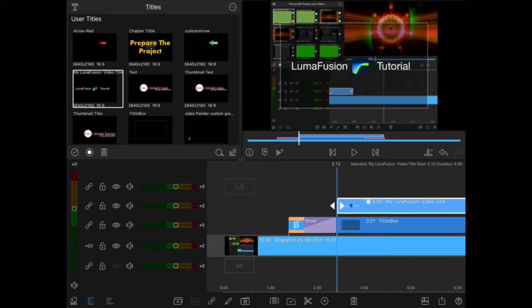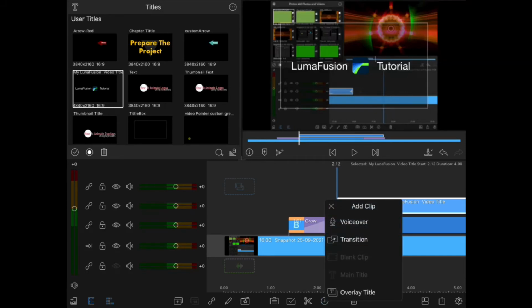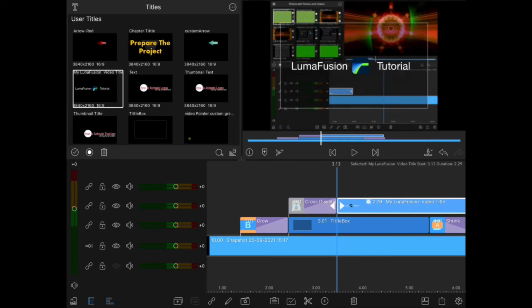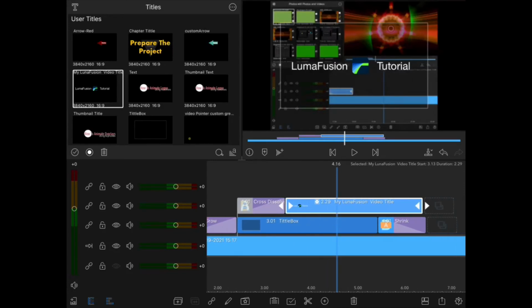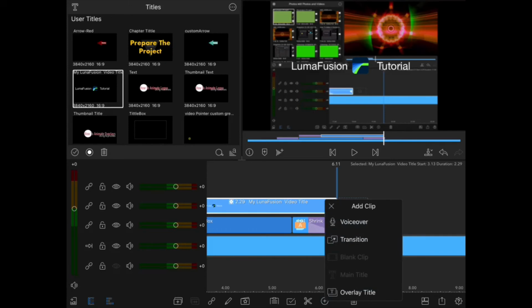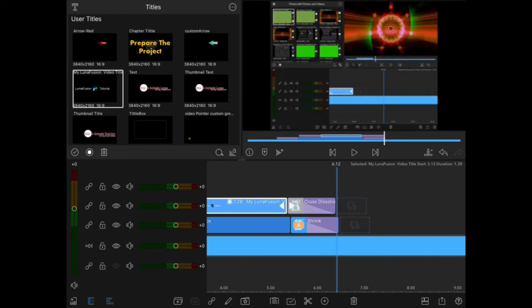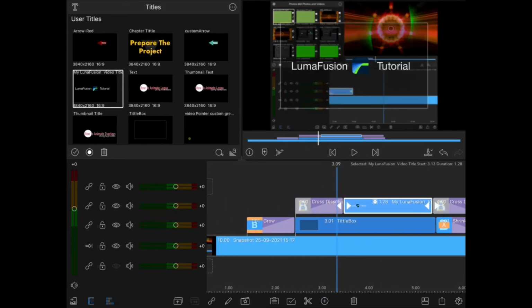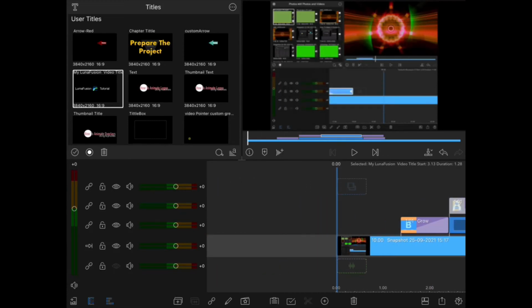This title is going to have a different animation than the box underneath it. Tap on the plus sign at the beginning of the clip one more time to add a default transition. Do this on either end of the clip and make sure that the layer is selected. Notice each time you add a transition, it will automatically adjust the length of the clip for you. This is one advantage to animating with transitions.